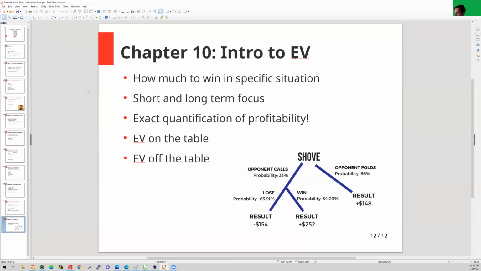EV has a lot of other things going on for it. The gist of it is, yeah, winning poker is plus EV, but there can also be things that contribute to both plus EV and minus EV that are not basically related to the direct poker math, things that are off the table or in our life that can change EV as well.